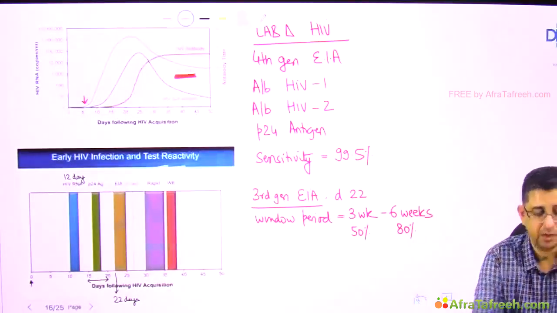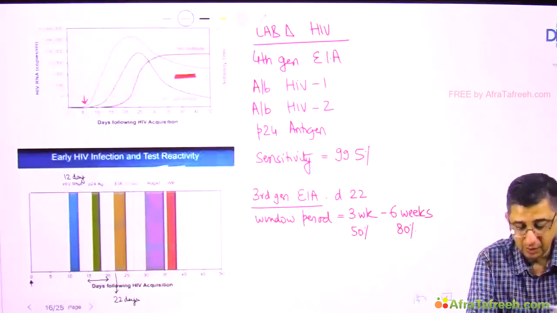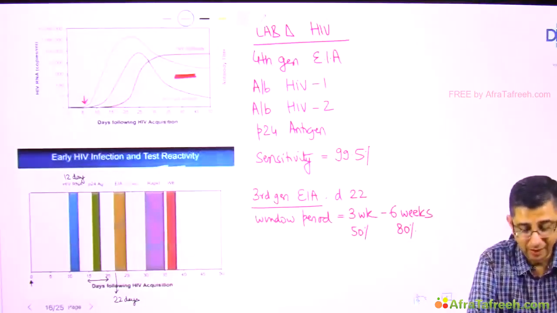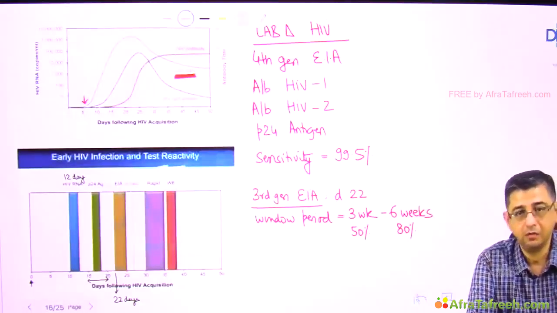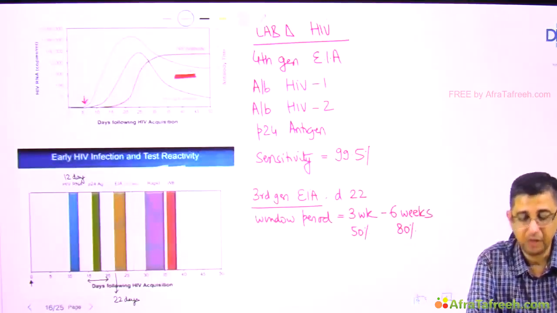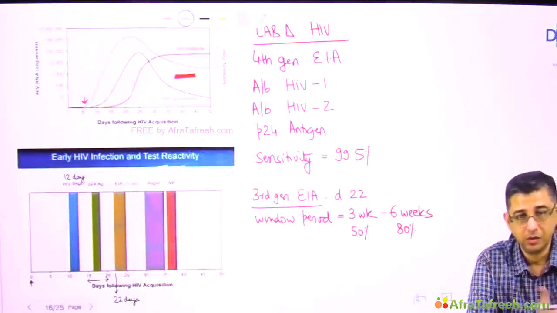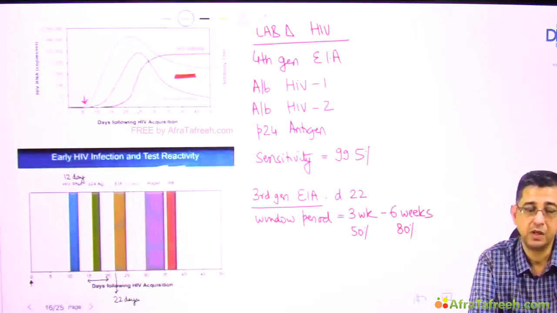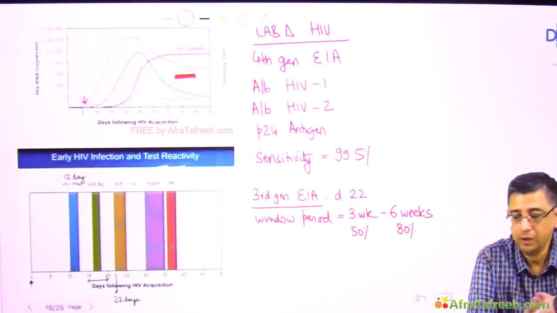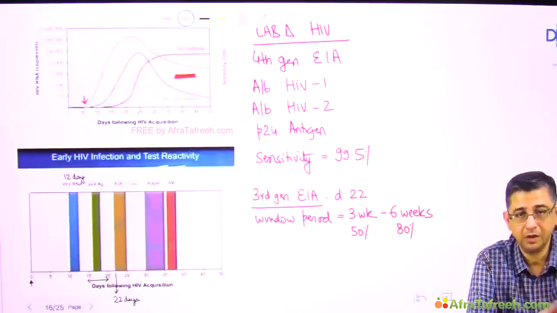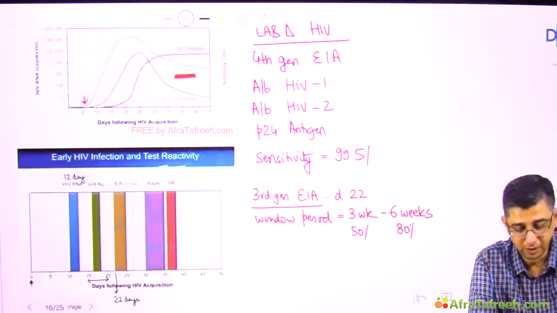HIV RNA starts appearing in the blood in substantial amounts as early as the first week of the infection. So obviously the PCR technique, or nucleic acid amplification technology, will help you identify the infection. To cut the long story short, guys, the basic message is, if they ask what is the best test for early identification of HIV infection due to exposure to the virus, be it IV drug abuse, sexual exposure or needle sharing, then it is obviously nucleic acid amplification technology.